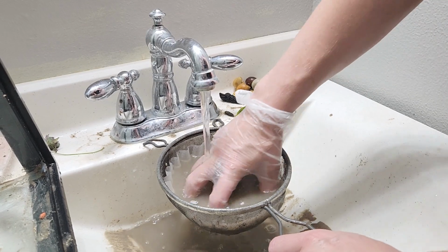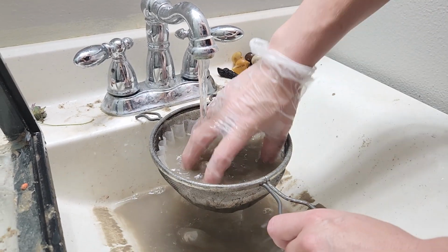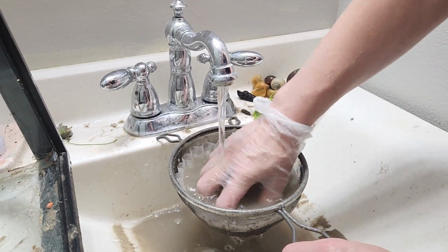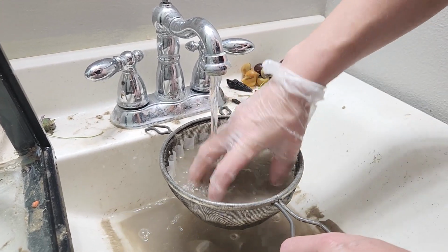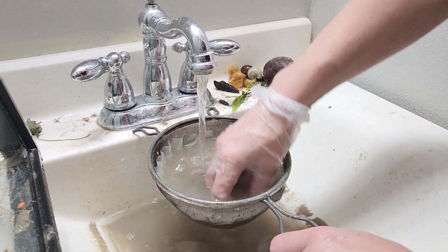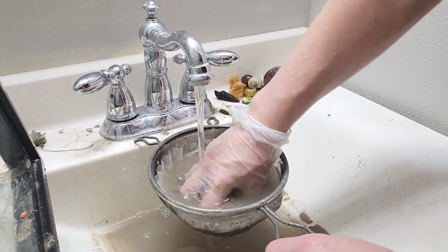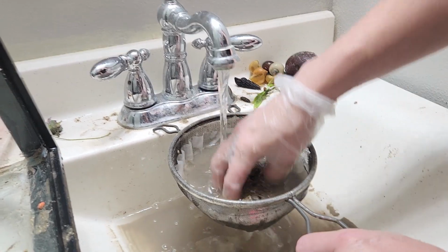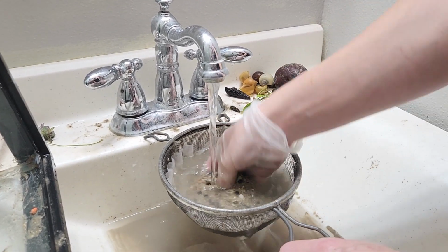And it's making a bit of a mess here in the bathroom sink, but that's all right. It's perfectly washable. And you can see the water's getting less gross, but it's still pretty grimy and disgusting. I didn't really notice that quite at first when I first started doing this. This is the first time I've done this. So not all of the substrate got washed as well, but that's okay because some of the bacteria that is beneficial to the fish is going to still stay in the gravel and keep the fish tank nice and healthy, but not overrun with bacteria.